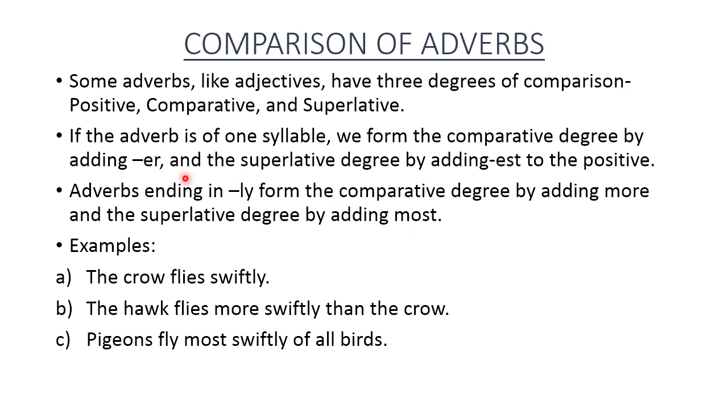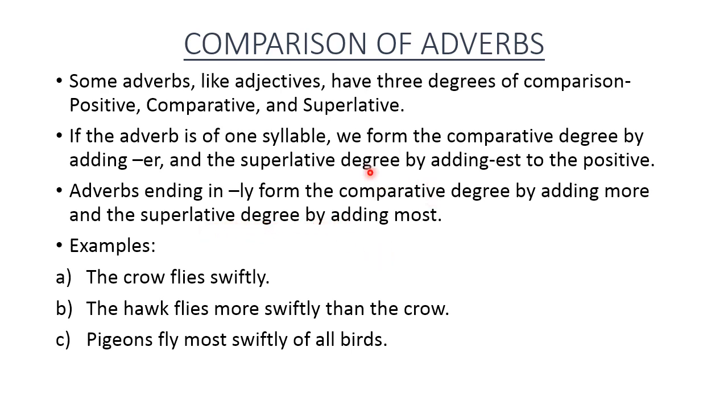So this is what they are saying here. Adverbs ending in ly. For example, if the word is swiftly, it is ending in ly. So when we are going to write the comparative degree of that, we are going to add more to that, more swiftly. And when it comes to superlative, we are going to write most swiftly.